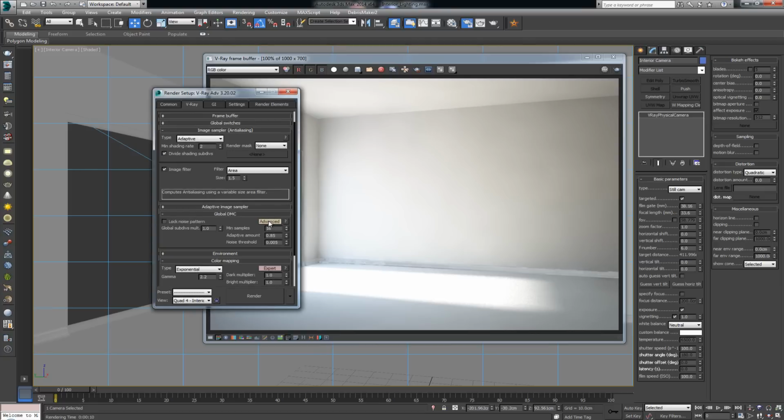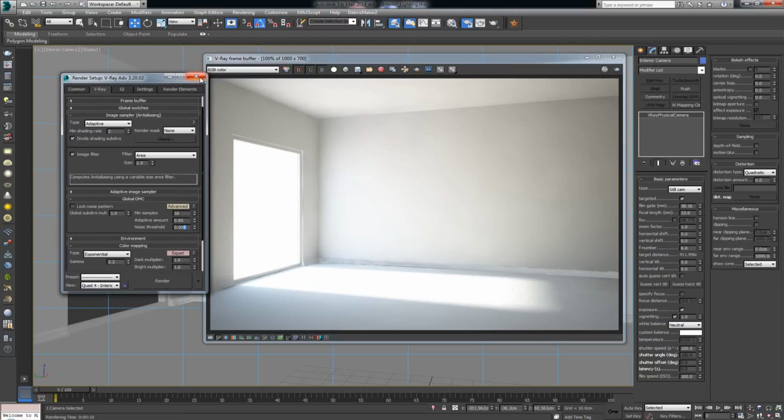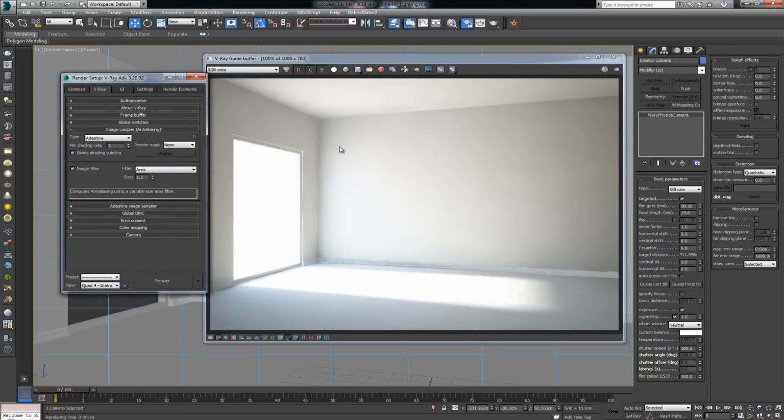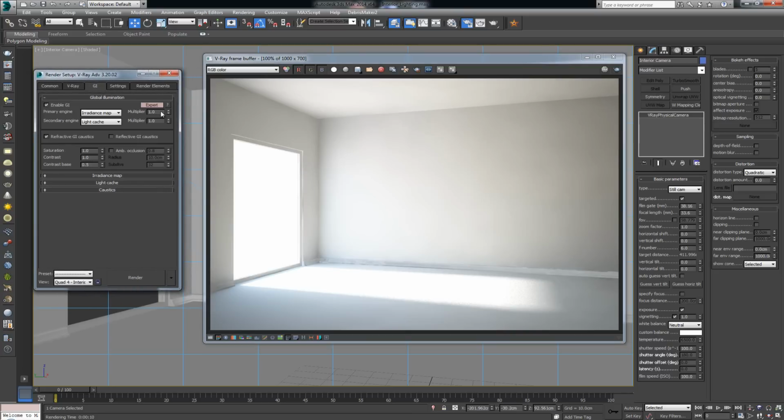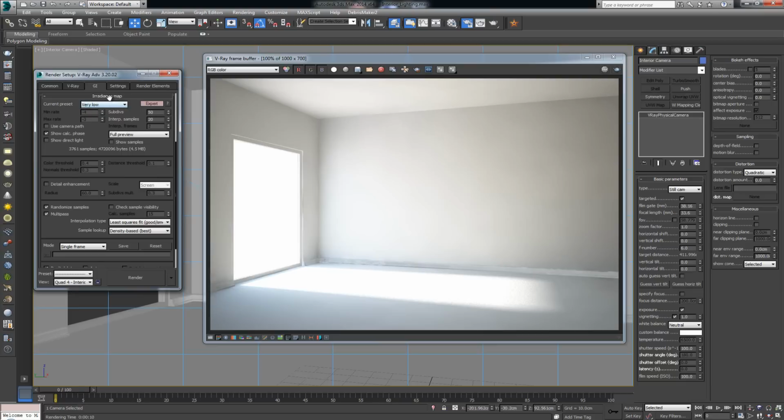What they would do is they would go over to the noise threshold and bring it down to something ridiculously low, like 0.002, and then they end up with a very long render time, and the issue is, in most of the cases, it's not fixed. So if you want to fix the splotching, that's basically a GI issue. So you're going to have to go over in the irradiance map portion.